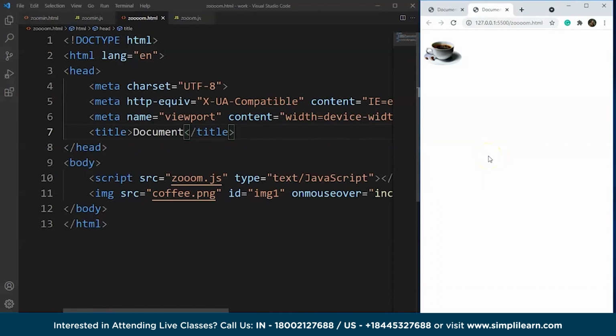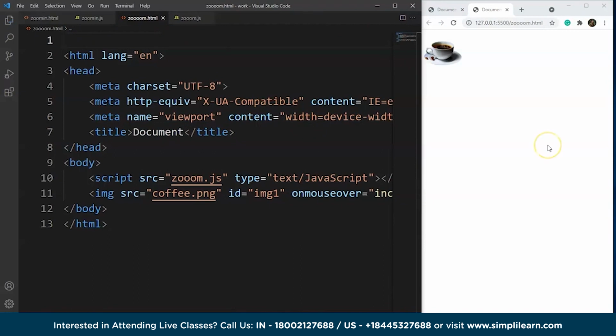Now here we are on the browser, and take the mouse cursor over the image. Oh, it's not working. The reason behind it is this method is not supported by the current version of HTML. To make this program work, we have to put our browser in quirk mode. Now for that, we have to do a simple task. We have to go to the HTML file and we have to remove this particular statement. We have to remove this doctype html.